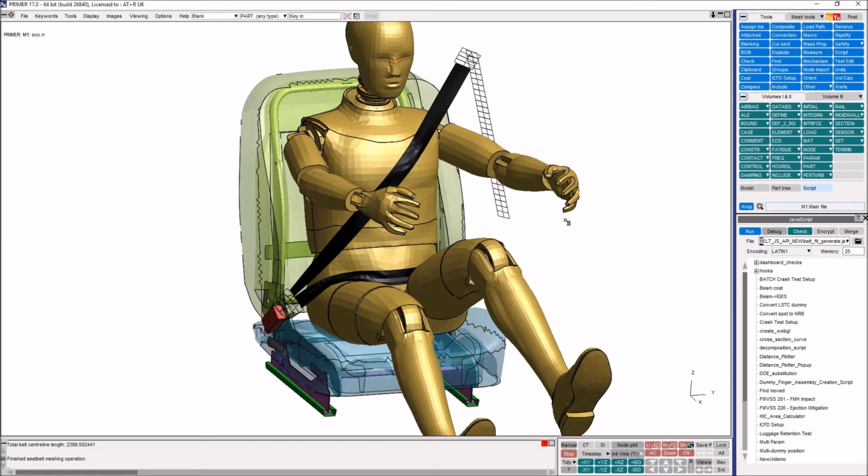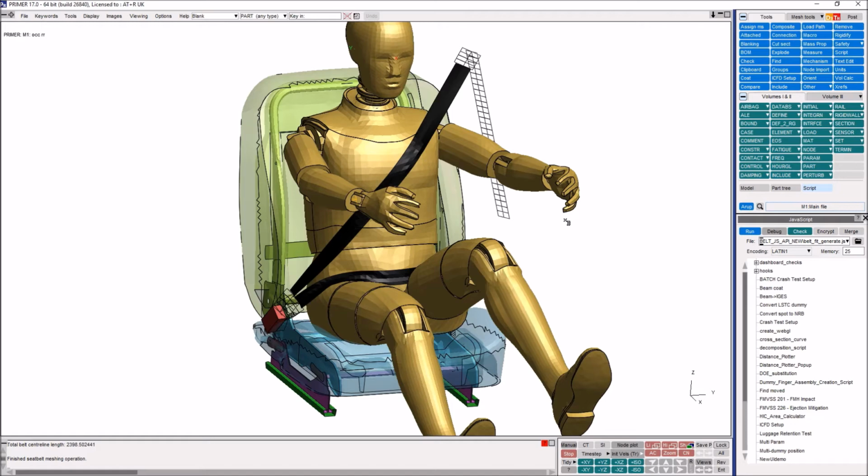So the additions that we've made to the API that allow you to do this through a script is that in 17, we support additional belt properties that allow you to change the properties and achieve the belt fit that you see here. 17 can do the actual fit through the API, which it couldn't before. And 17 can generate the mesh, which it couldn't before in the API. And also 17 allows you to insert a path point anywhere, which you couldn't do before with the API.